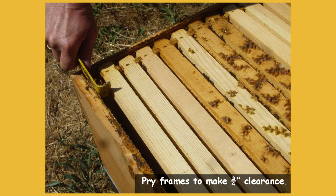Okay, so our clientele wants perfectly drawn combs. Our business is to produce perfectly drawn combs. We put 10 frames in a box, otherwise you will not get perfectly drawn combs. The other trick we do also is we always run a drone frame in every colony. If you run a drone frame, the bees put all the drone brood in the drone frame, they don't put it on your new combs, and then you can sell combs that are free of drone brood.